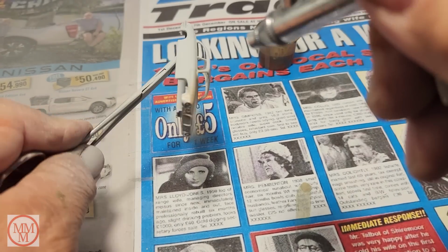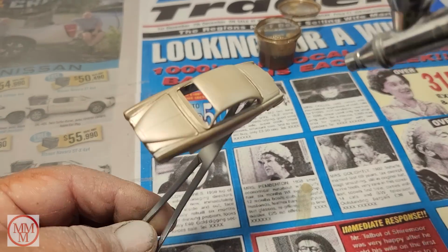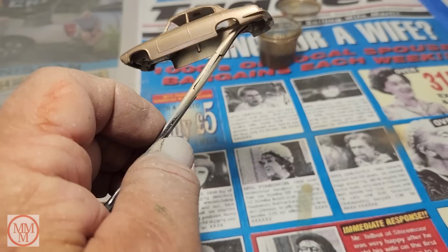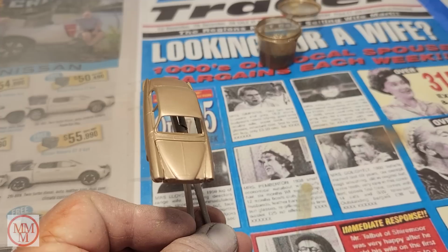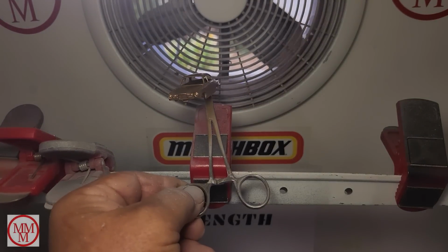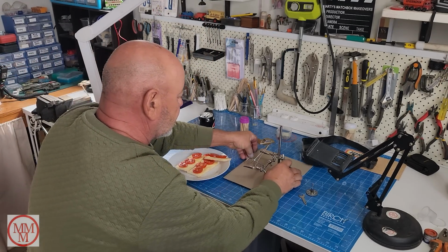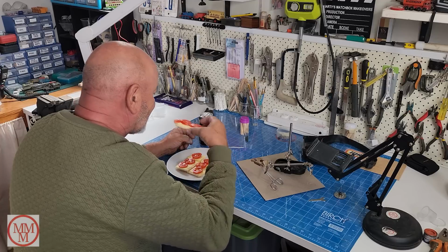I'm going on really lightly first, a real light coating. And I'm looking at it and I'm thinking, actually, this paint is flowing quite well out of the nozzle of my air gun. So I sort of take it up a notch and put a medium heavy coat on. And I can tell you what, I am absolutely gobsmacked. I am that amazed, I stopped what I was doing and rang my wife, who was out visiting a relative. And I said, I didn't think that was going to work. Well, I was wrong. It's worked, and it's worked a treat. So thank you, SMS Paints. You've saved the day and saved my bacon.